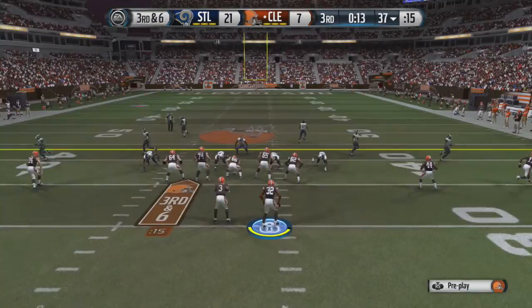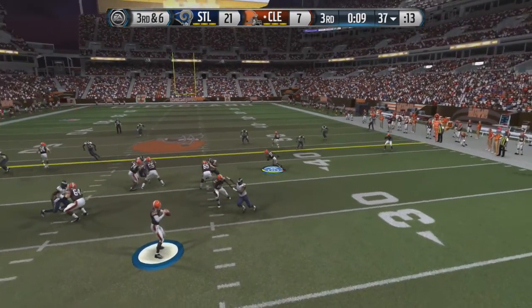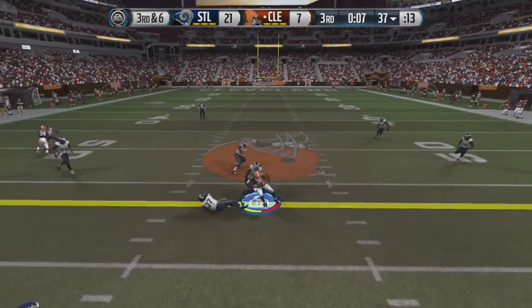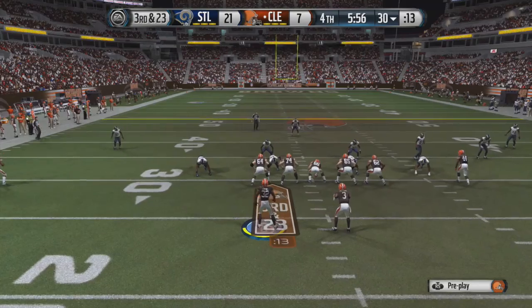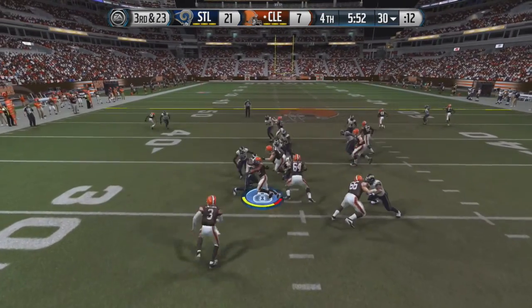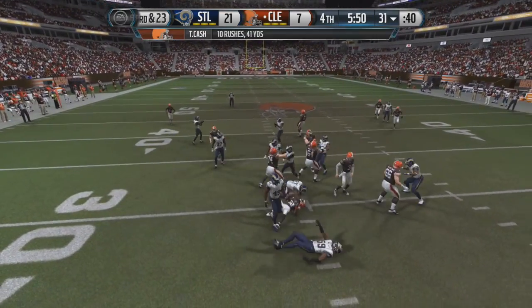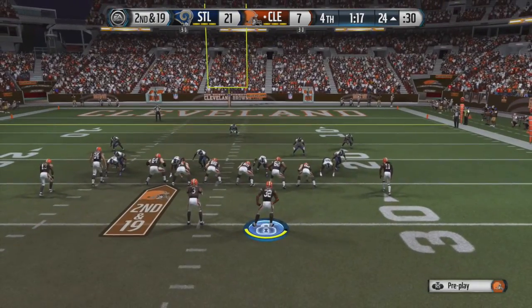Now we move ahead to the third quarter. We are losing 21-7 here. Trey, his 7th carry of the game, just 34 yards for him. Tough running so far in this one. Going to get another catch out of the backfield here as the third quarter comes to a close. Now in the fourth quarter, in a long 3rd and 23 play, just looking to pick up some yards, but Trey is going to be stuffed in the backfield. 10 carries for 41 yards for him in this one.